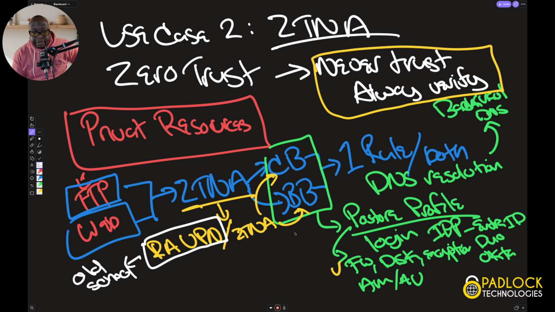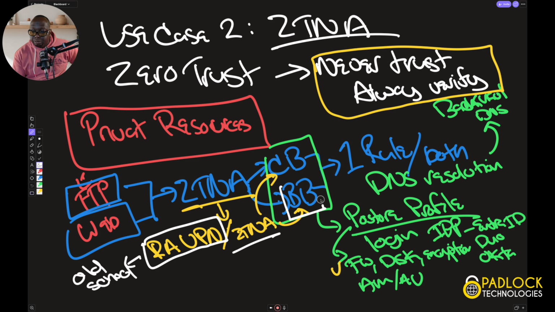So if you have a contractor, you do not want to get them set up with the modules and all that good stuff, and they really only need to get to a web application to probably do some data entry. Well, then you will say, okay, I'm going to create a ZTNA policy in the ACP. This is all still going off the ACP. And I'm going to say this private resource that they're trying to get to, they can only get through the browser. They're not allowed to use the module to get to this.